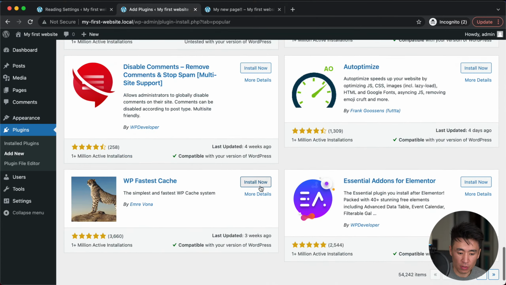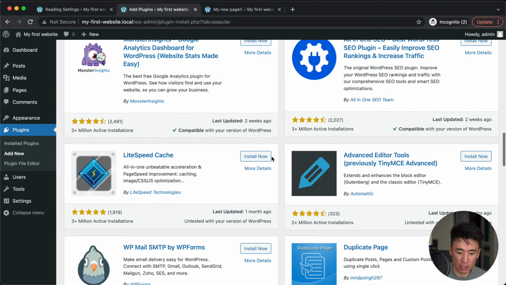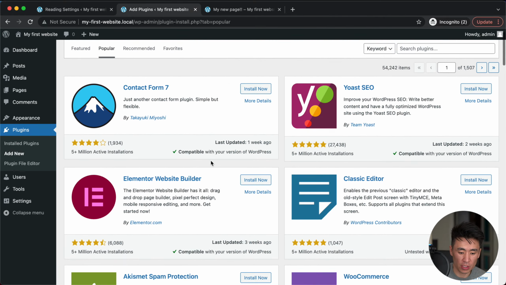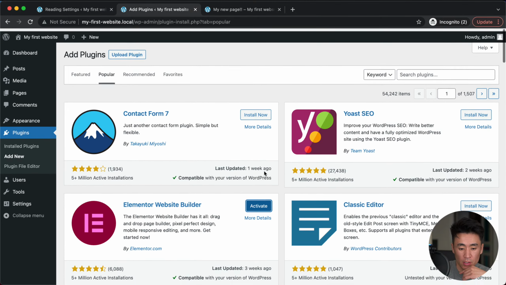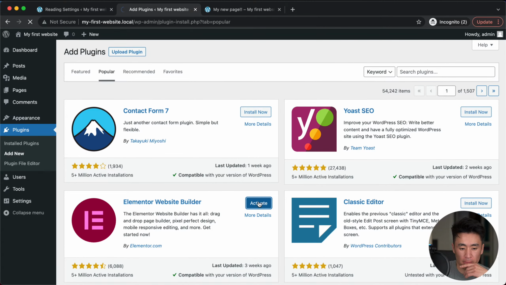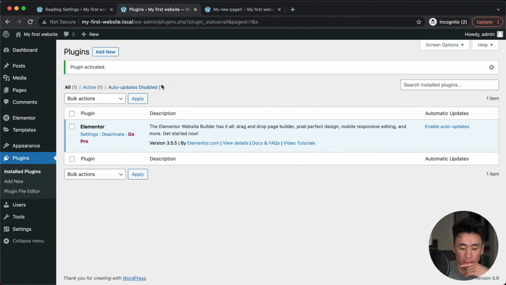Actually, I don't even know which plugins are the good ones here. Then maybe we'll install this one. I was going to explain it in the next video, but Elementor. All right, let's install Elementor here. It's in the popular section, or you can just search here. Activate. I'll show you a glance of Elementor, because eventually we're going to go into it, but I don't want you to focus on it right now.